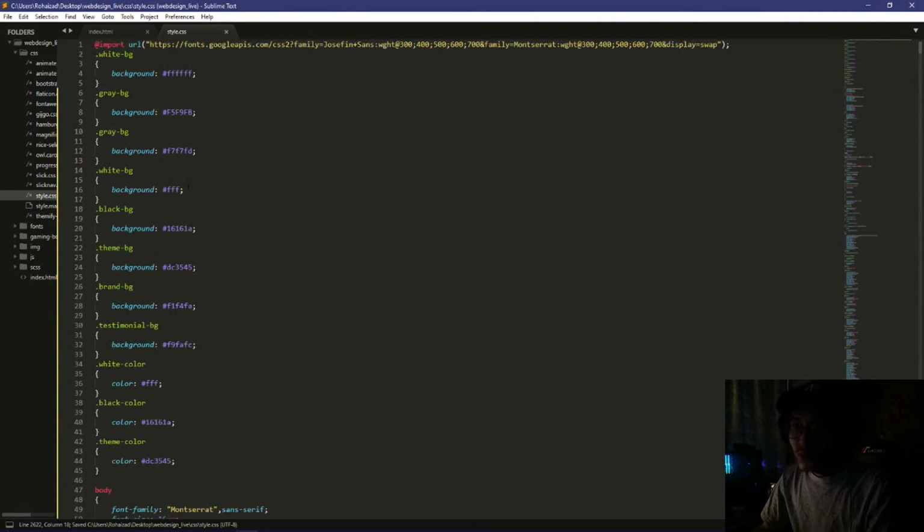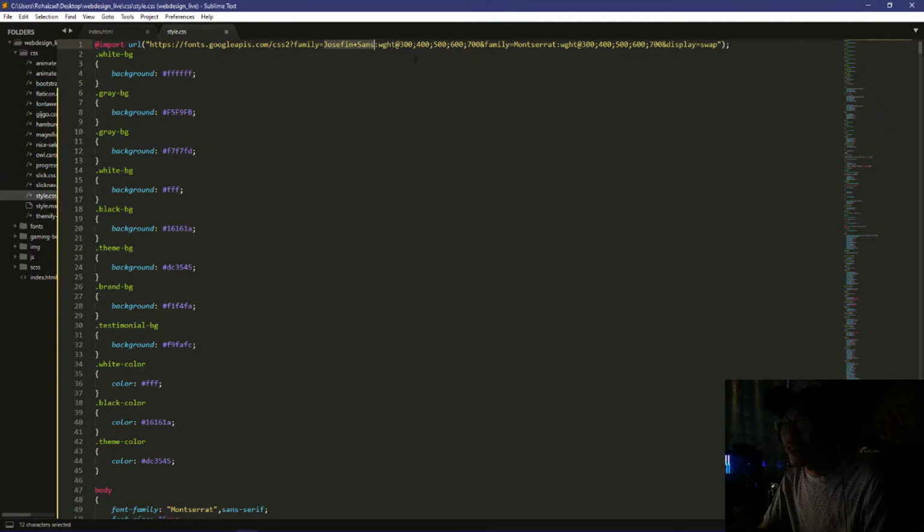For the CSS file here, we have the import from Google. This is the font that we import from Google Fonts, the Josefin Sans. We have the font weights 300, 400, 500, 600, 700, so we have multiple bold options: regular, bold, extra bold, and black fonts.